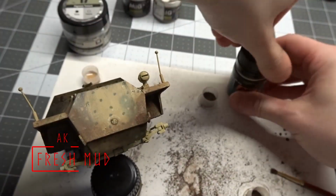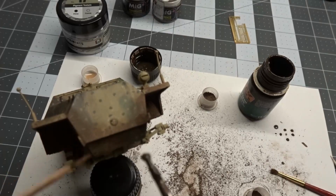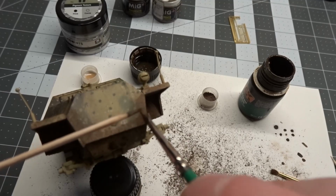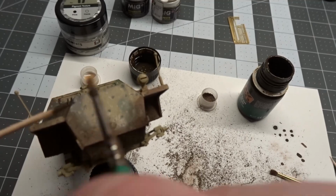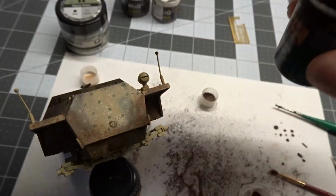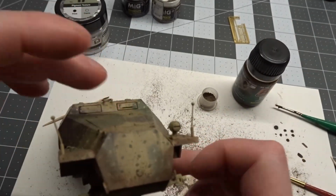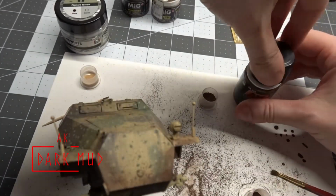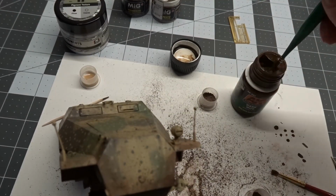Now let's add some mud splashes. For this I'll be using AK Enamel Fresh Mud. I load the brush up first and then hit a little bit off on just a piece of paper. And then using a toothpick, I stipple and splash the paint onto the surface. Then I come back and do the same thing using AK Enamel Dark Mud. Multiple colors just add more interest.